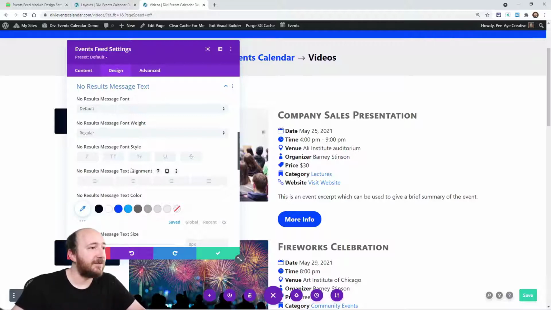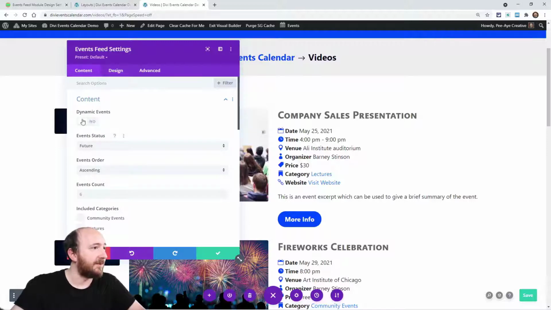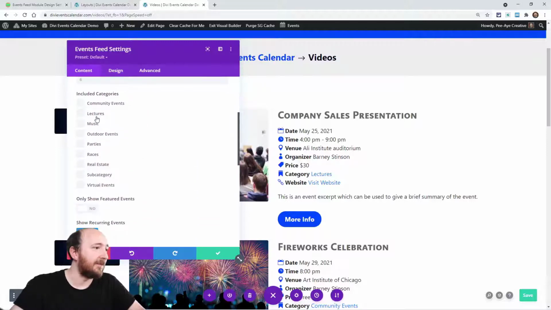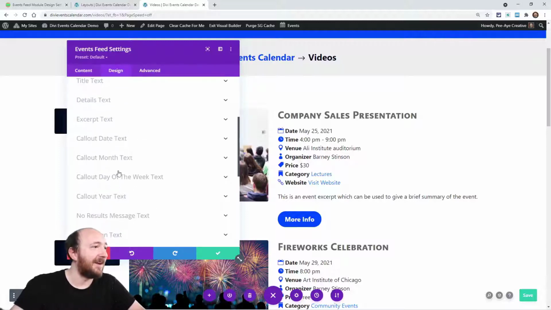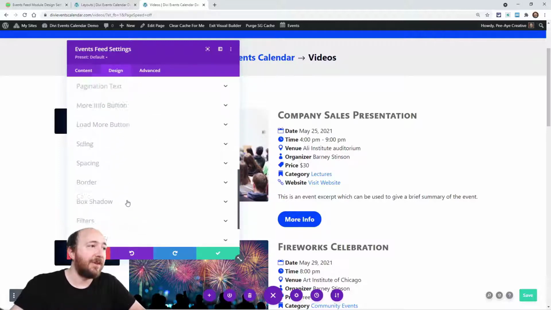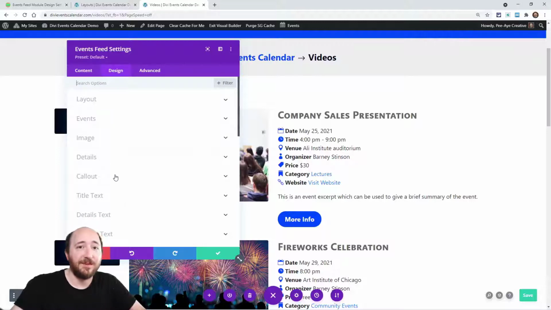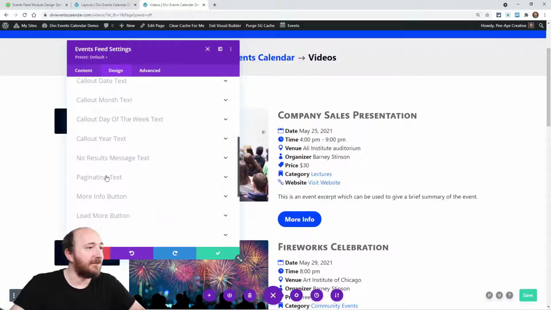Now that's a little hard to visualize. You'll have to have a new tab and you'll kind of have to force it to not be any. Make a category that doesn't have any future events or something. Then you can see how that looks. But this whole tab is filled with design settings. Now all of these obviously apply to things related to the events.